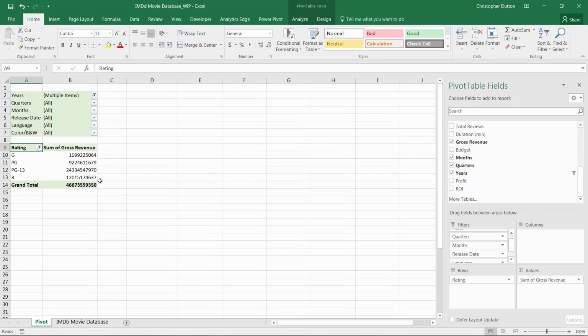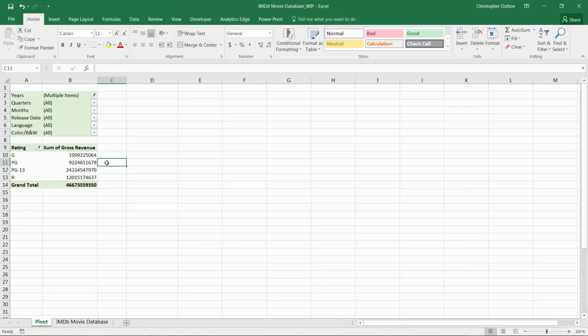So looking at this view here, we still have the 5-year time frame selected, and we're looking at total revenues broken down by ratings. So looking at this view, you may be tempted to say that PG-13 movies perform better than any other rating. And that's true if you're defining performance in terms of the total volume of gross revenue. But as an analyst, I would argue that it's not really an apples-to-apples comparison, and a more meaningful measure of performance might be the gross revenue per title or per film, because we know that fewer films are released that are rated G or PG compared to PG-13 and R.